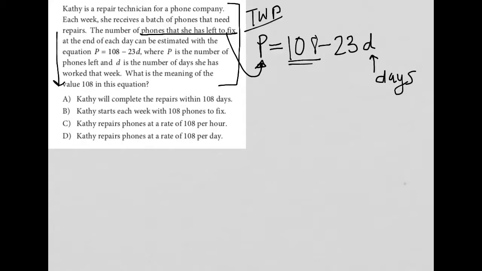So first and foremost, I want you to recognize that this equation is in slope-intercept form. Now that might not have stood out to you when you look at it, but the reason why I bring this up is because this shows up quite often on the SAT where an equation is provided, but really you're asked to think about it from a slope-intercept form perspective. So just to remind you, slope-intercept form is y equals mx plus b. And really what you have to understand from this is that whatever is in front of the x is your slope or your rate of change, and whatever number is by itself is like your y-intercept or your starting point.